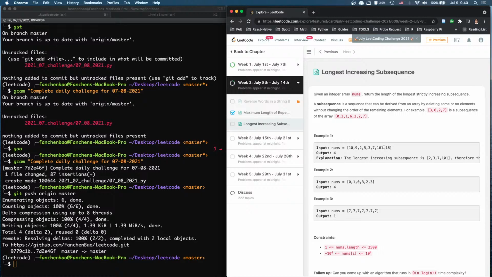But I don't remember. Can you come up with a solution that runs in O(n log n) time? I don't remember what I did. Isn't that like trying to find, well, it's not peak. I mean, it's not mountain. We're not trying to find mountains, right? Because it's a subsequence, not a subarray.